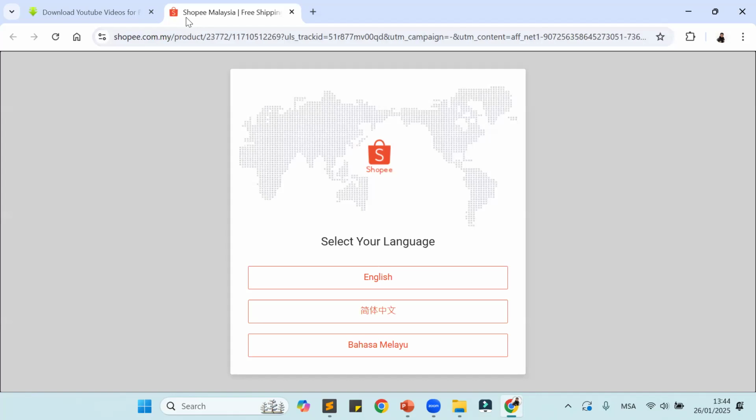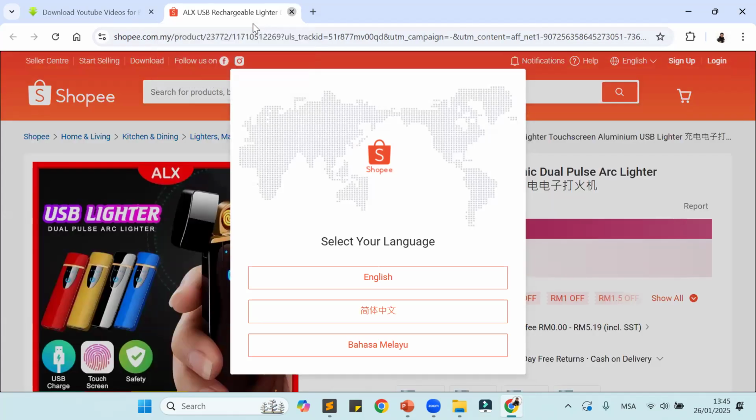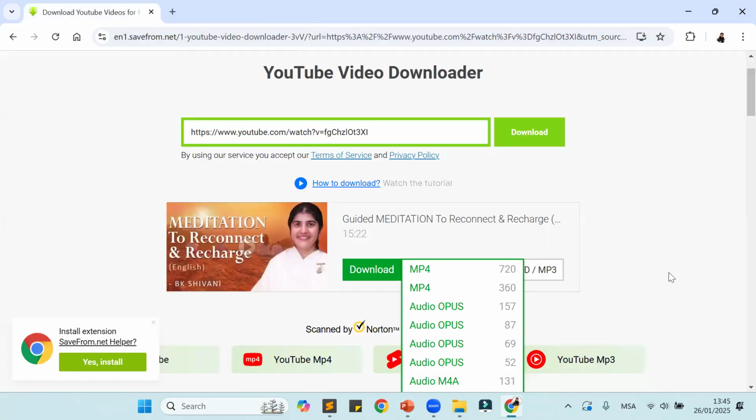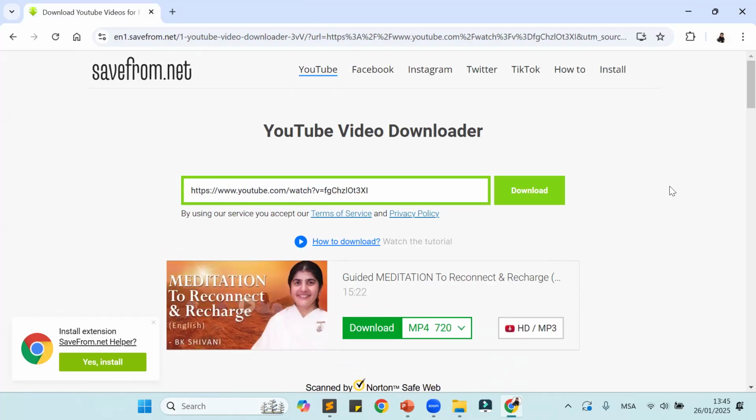All right. And that's it. Some advertisement will come. So you can just close that thing at the top. Can you see? Shopee something, close that. That's it. And then wait, it will actually download for you. So this is how you can actually download the thing. All right. So you can try that later. But if it doesn't work in your country, then you can get a 4K downloader or any other YouTube downloader. I'm sure there's plenty of it. Okay. Some legal ones. Please get a legal download.